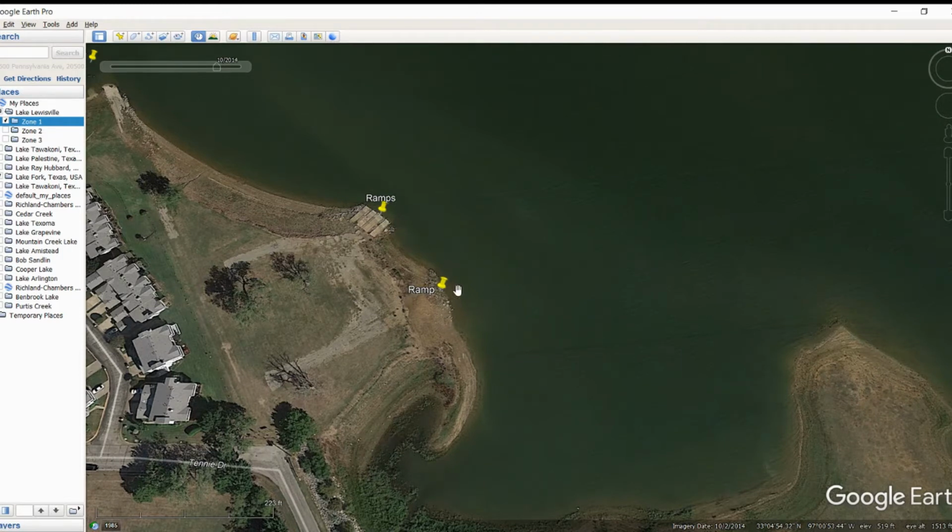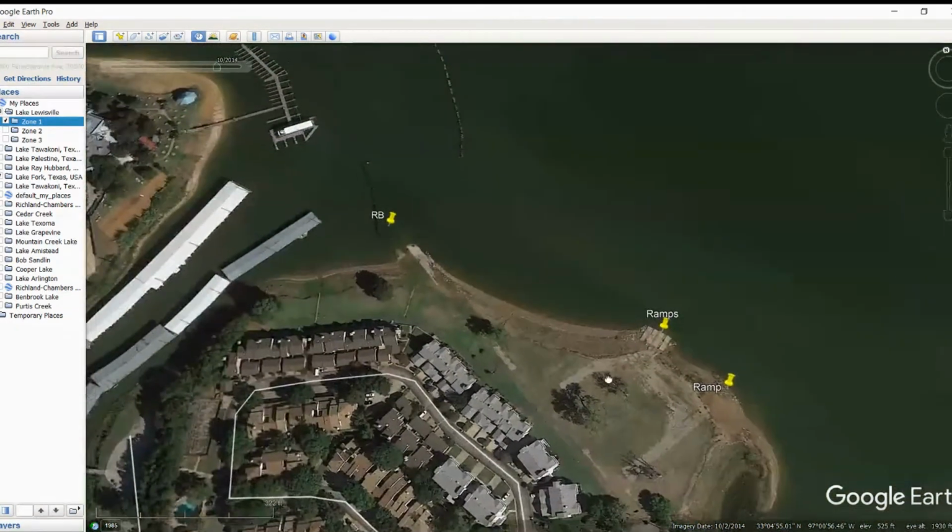And then you've got some rocks here as well. I put ramp here, but I should have probably renamed that to rock. So I'll fix that one and we'll keep moving.